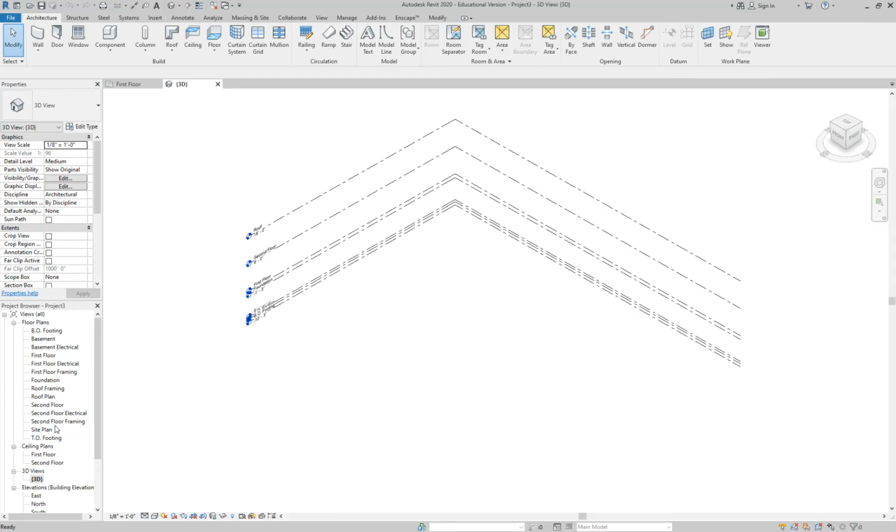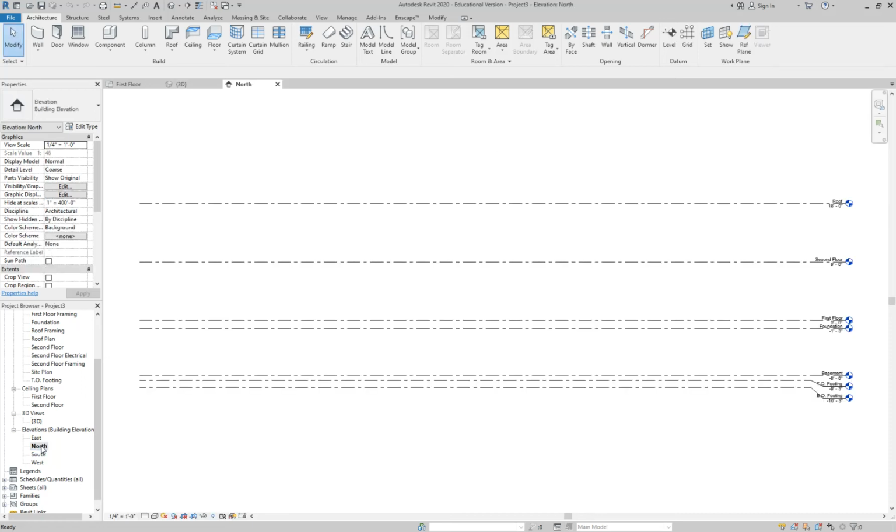Okay, I'm gonna pick, oh wait, did you have one, Carol? Well, only from watching. Good. North elevation. Yeah, let's do our north elevation, awesome. Okay, so come further down your project browser, double click on north.